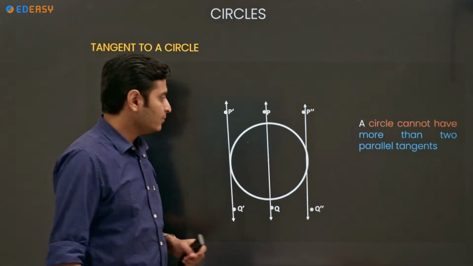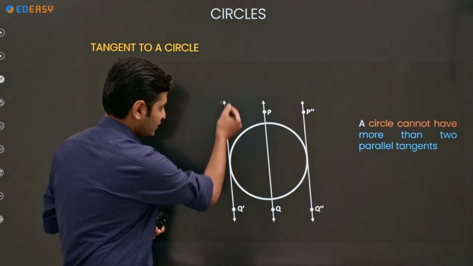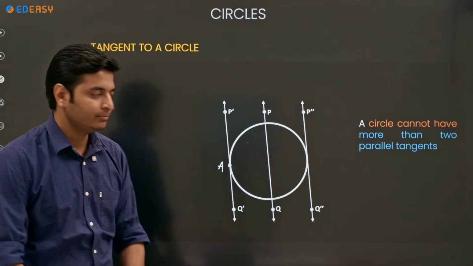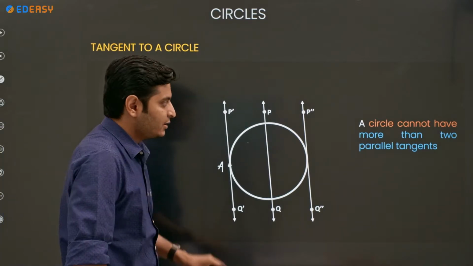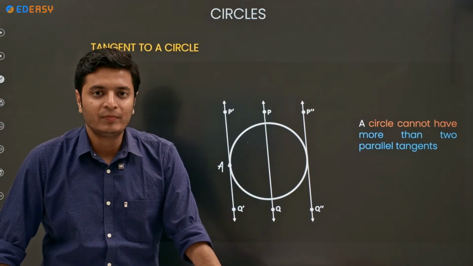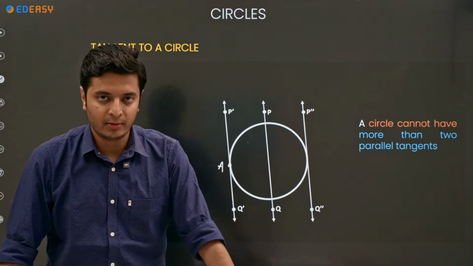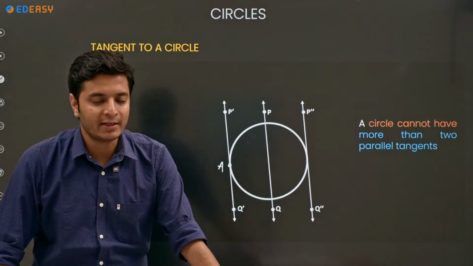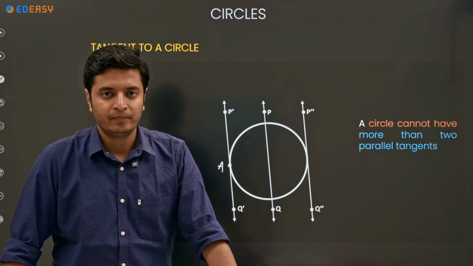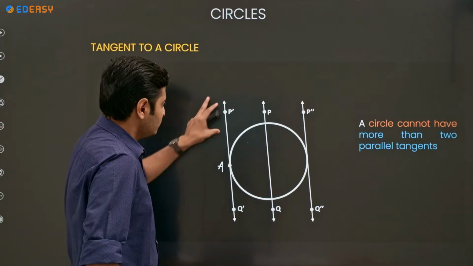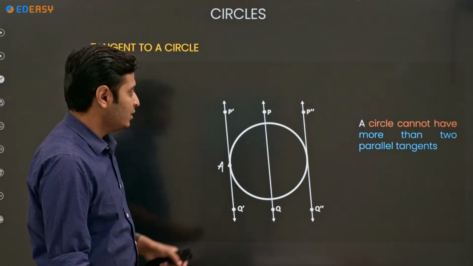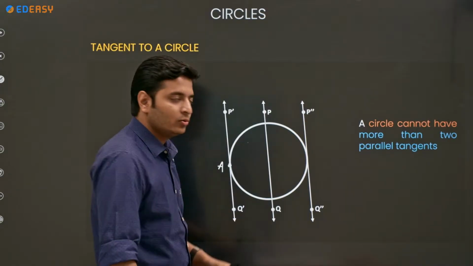One more case. Suppose this is the tangent, correct, meeting the circle at only one point A. This tangent can only have one line parallel to it which is also known as a tangent. So there is only one tangent possible which is parallel to the given tangent. How? So this line you can see, correct? That is P dash Q dash. Suppose this line and this line PQ, they are parallel.